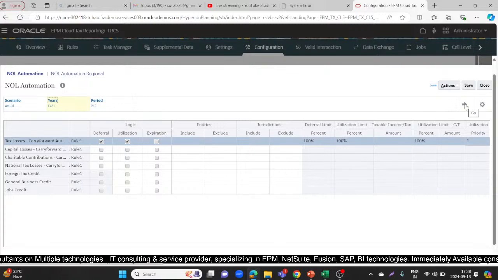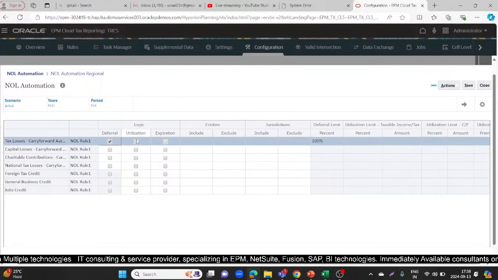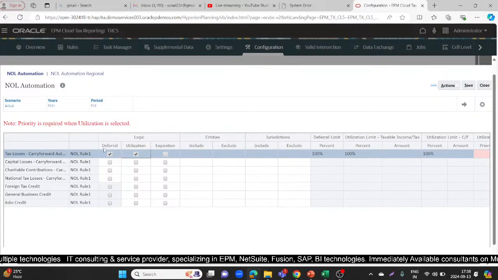Now similarly, the same procedure will be followed for FY21: tax losses, defer and utilize. Suppose in the last year we had tax losses of 50,000 and the next year we have a net income of 30,000, so still 20,000 of losses will remain. We want that loss to be deferred again to the next year, or if it is utilized completely, you can utilize it in the same year.